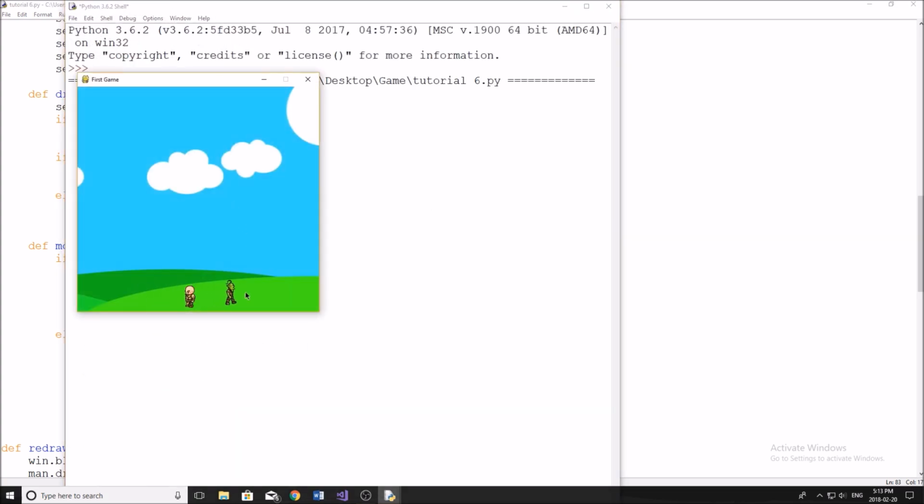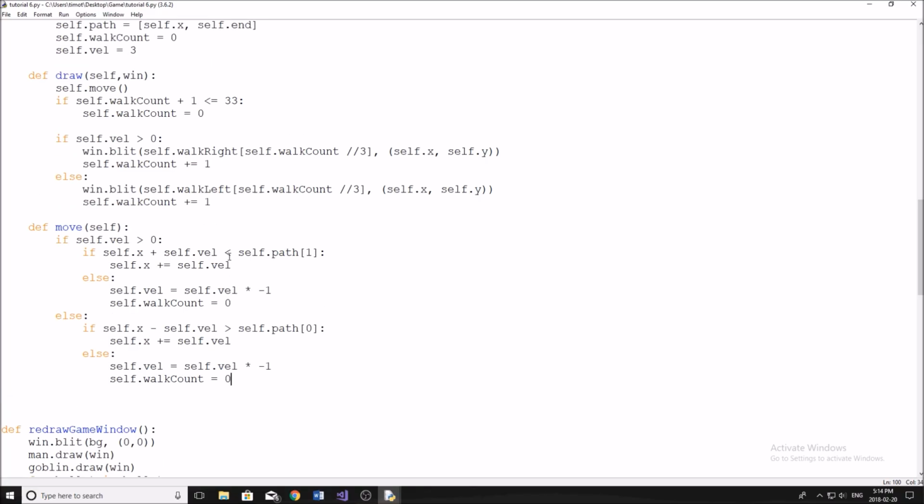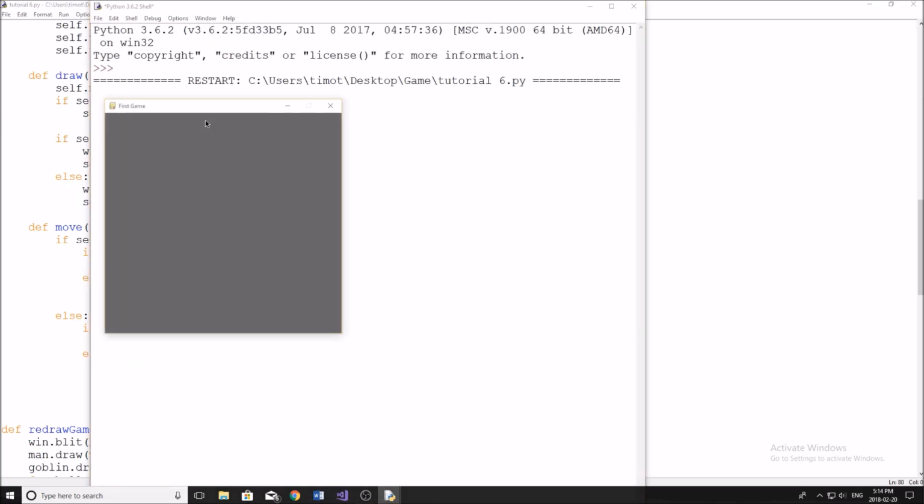There we go. We have a little goblin man moving around, but it doesn't look like everything's working properly, right? His feet aren't moving. So what could the issue be here? I think the issue is something to do with our walk count. This is the issue: less than needs to be changed to greater than. What I've just fixed is that we were saying that if self.walk_count + 1 is less than 33, which it always is, then it's just going to set it to zero. So we weren't ever changing the image. What we needed to do was set this to greater than so that isn't happening. Sorry guys, my mistake there. Let's run this. And there we go.